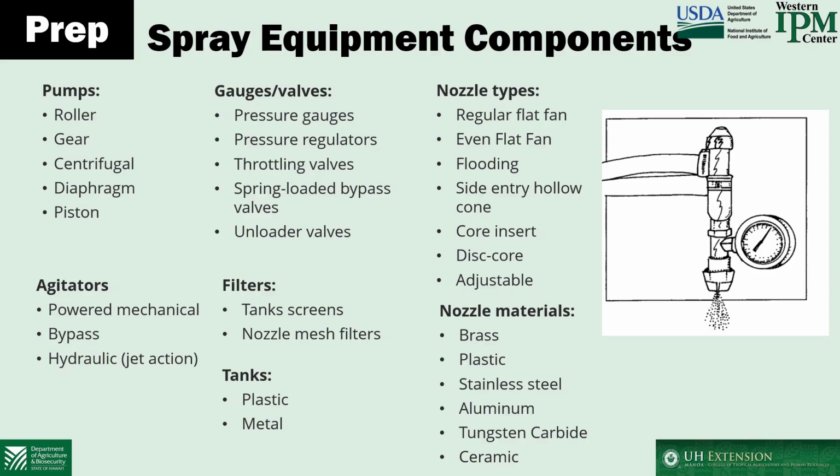And then there's ceramic, right? Usually it'll be plastic on the outside, and you'll see this little white stuff on the inside. That white stuff is ceramic, great for abrasive things, not expensive. So if you're going to spray a flowable, use ceramic or tungsten carbide, probably ceramic. This is cheaper. Also, ceramic is non-reactive to most things, so it's a good choice for a lot of applications.